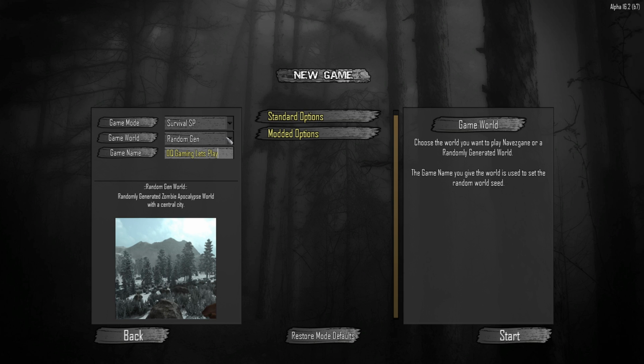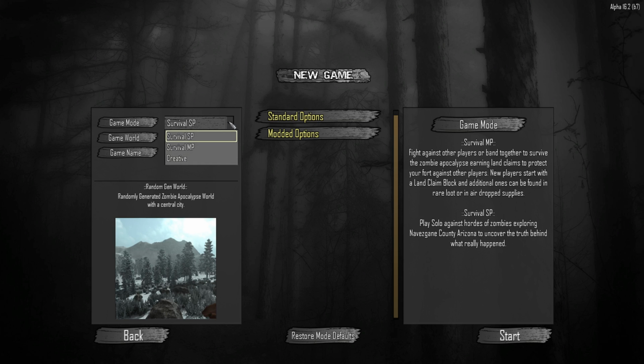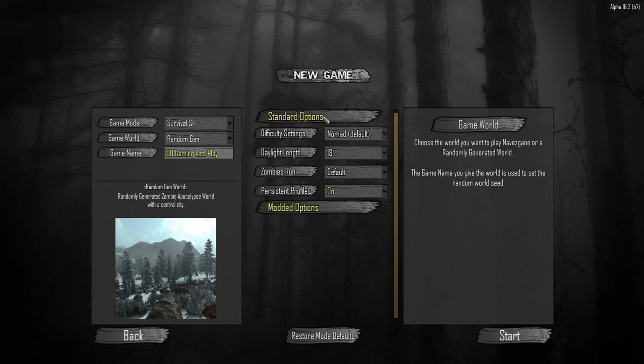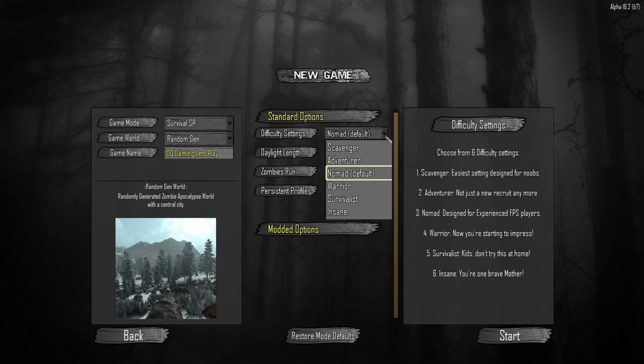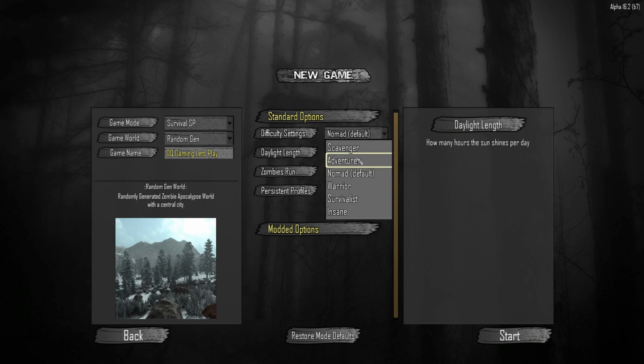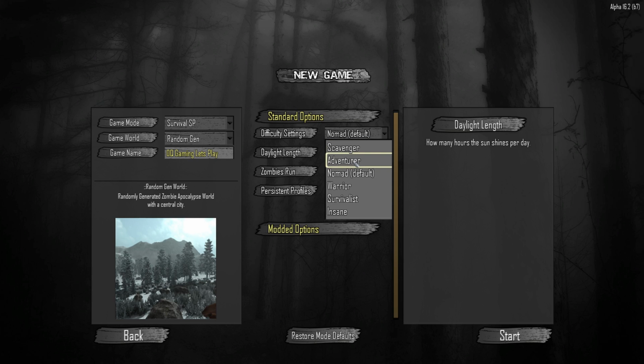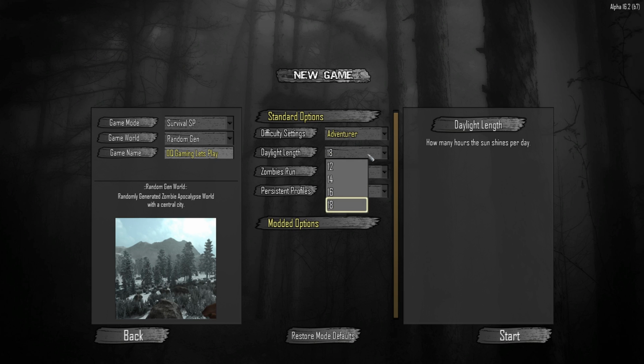And this is the Alpha 16 version. We're going to go ahead and jump into random gen. We do have some different difficulties. As you can see on the right-hand side, there's a lot of different options here. Right now, we're just going to go survival, just because we're going to be playing on our own. As far as difficulty, I'm going to go here to adventure. Let's read them real quick. I don't really feel like I need to be scavenger, so I'm going to go ahead and go with adventure on this one.